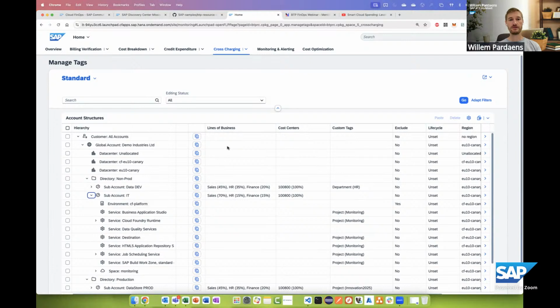So these 2 managed tags, you can distribute them based on coming to a sum of 100% on how you distribute these costs through cost centers, lines of business. You can extend this to departments, cost owners, projects, and whatnot. Then we also have an unlimited feed of custom tags that you can assign. These are more binary. Either you assign or you don't assign. There is no percentage-wise allocation.